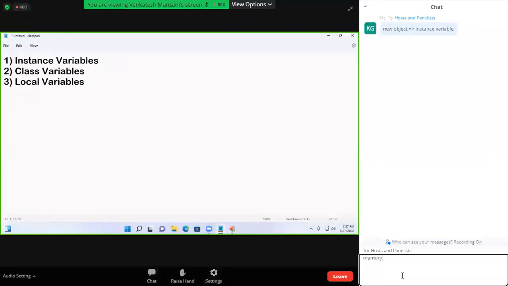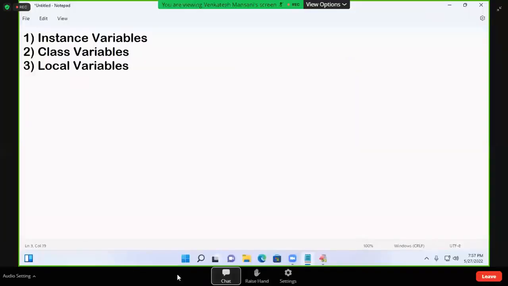Now 100 employees are there. For 100 employees, the company name is the same. Actually, which variable do you have to select? Class variable. By mistake, if you write an instance variable, what is the problem? It is created 100 times. Memory is wasted. One bit also you should not waste, because it is an internet application. Java was made for the internet. If even one bit is wasted, memory wasted means downloading time will also increase. On the internet, people do not wait even 1 second. You know very well.